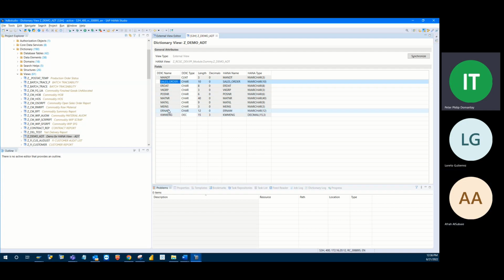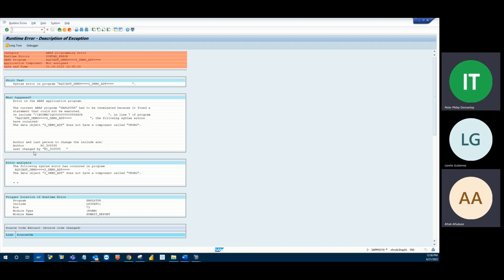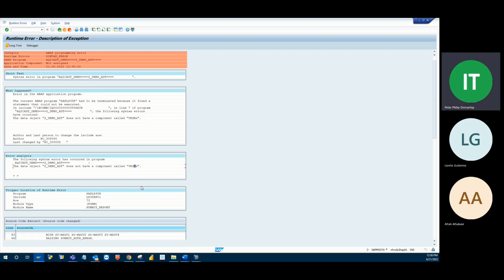And we added Ernam also. If you notice, Ernam is not in the error because it's an addition, right? Vicorg he complained about, because we removed Vicorg there.